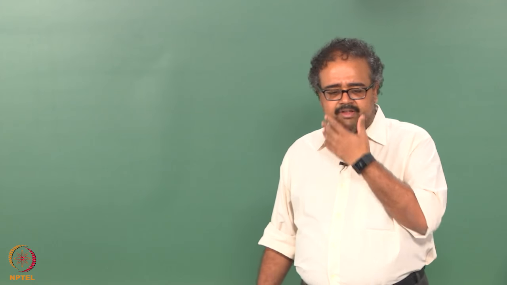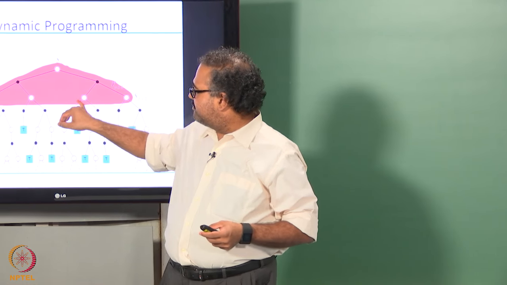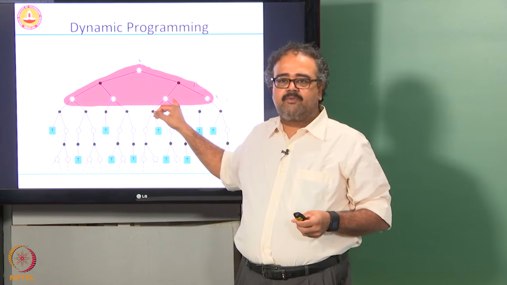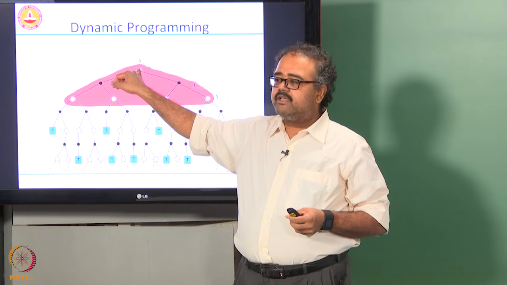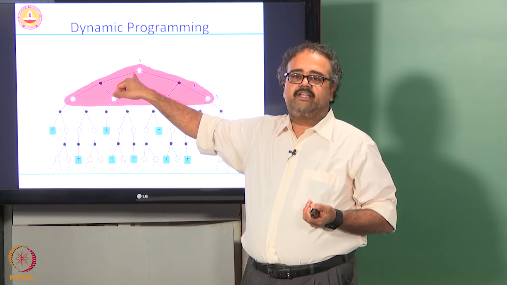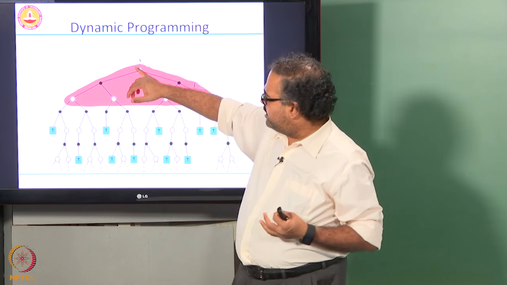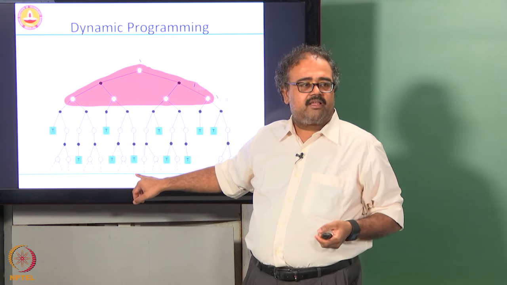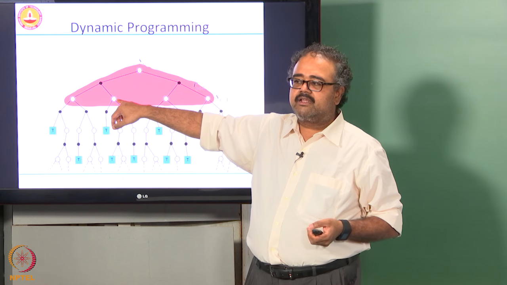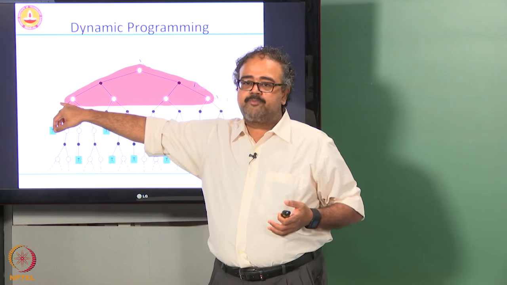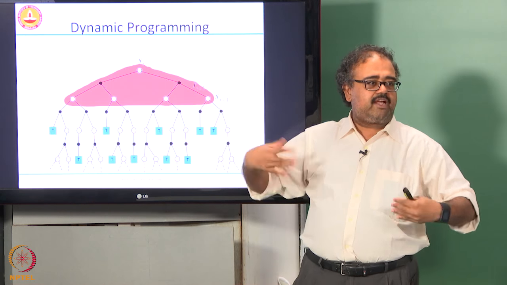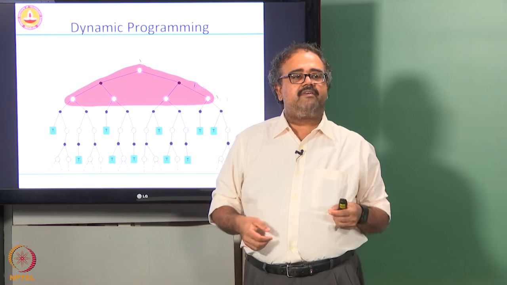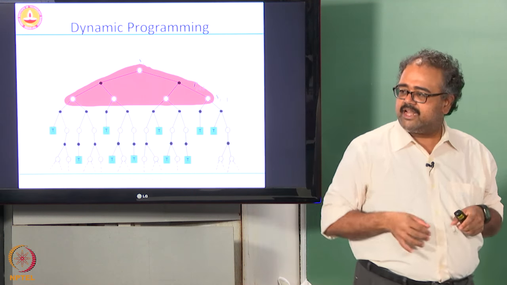For example, one way of thinking about dynamic programming is I have this game tree. I look at the values of winning or the expectations of winning from all of these steps, and I'll use these to compute the value of winning or the probability of winning from this state. If from here I'm going to take n steps, from here I'd take n minus 1 steps. So I look at the probability of winning when I have only n minus 1 steps left. I'll estimate that first, and use that solution for estimating the probability of winning when I have n steps left. That's essentially the idea behind dynamic programming.